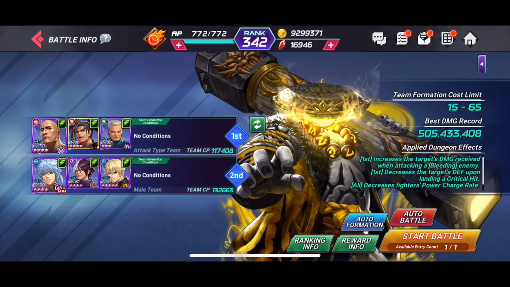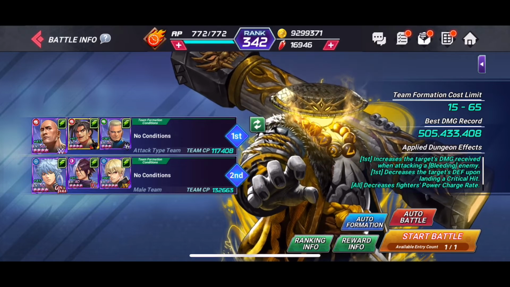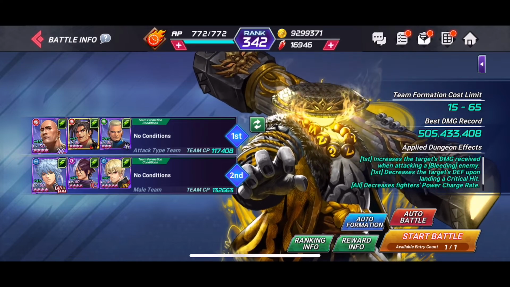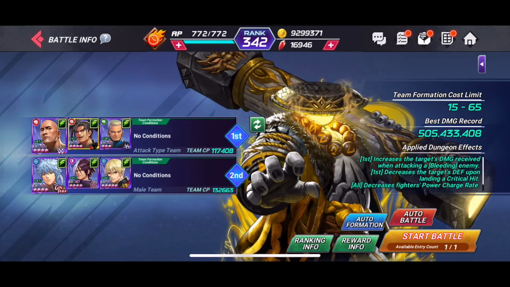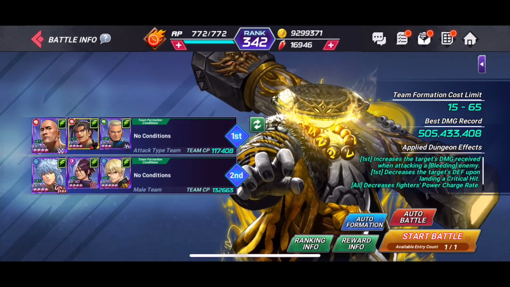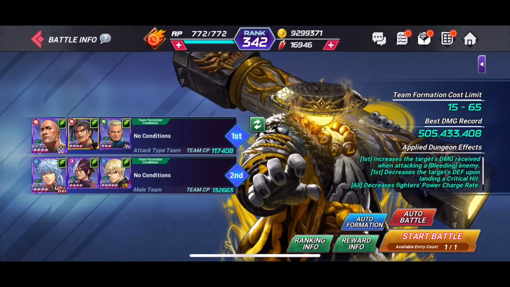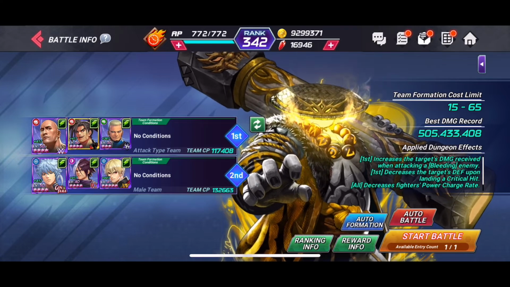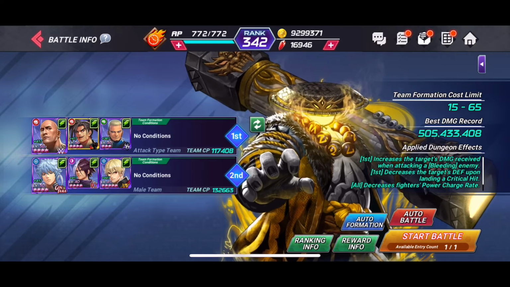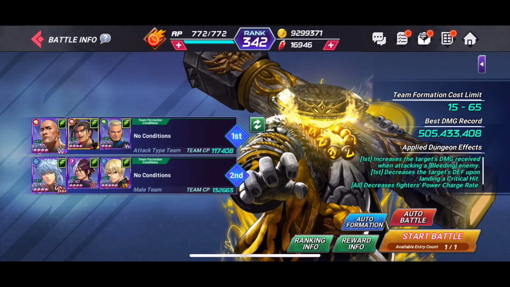Okay, but the catch is that this boss will cause our fighters to get a decreased power gauge gain, or power charge rate. Our power charge rate will be reduced, so that's why our specials are going to be very difficult to execute, because out of so much power gain, some of that is going to be nullified by the boss. So all in all, we must strive to awaken our fighters so that we can get as high damage as possible for this boss.